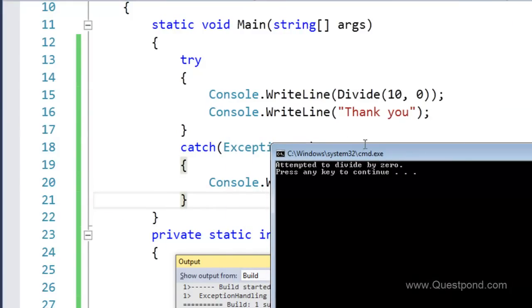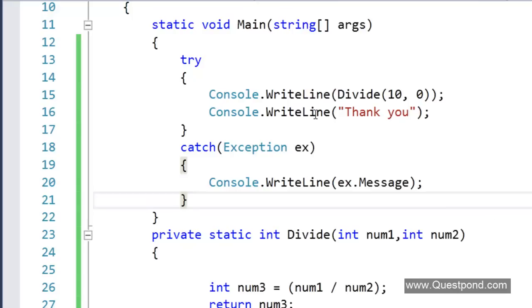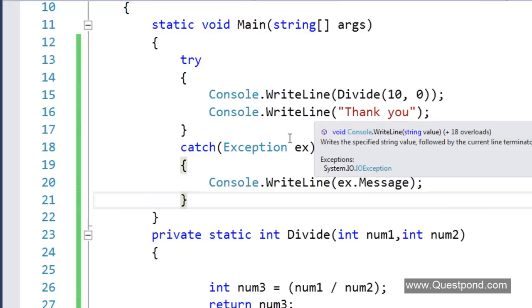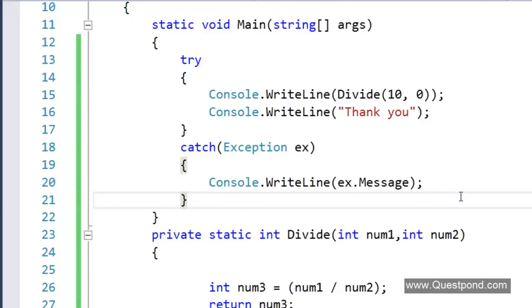You can see now this is very clean compared to the previous one, where it was showing too many things. Good. So we are able to handle this exception, and we are able to show a neat message to the end user, and it looks good. But now there is one problem over here.